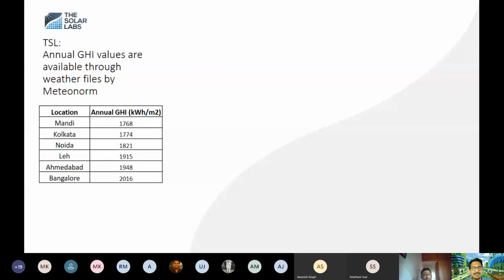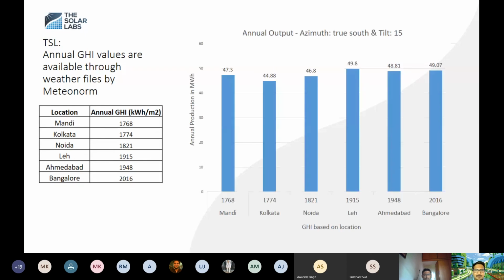This is the total energy per unit area from Mandi, which has a very high latitude and is in the hills of Himachal Pradesh, versus Bangalore, and some parts of Gujarat and Rajasthan, where we have very high annual GHI values, and especially certain parts of Karnataka as well. That's why Bangalore is at a very high annual GHI. So we have Mandi, Kolkata, Noida, Leh, Ahmedabad, and Bangalore. These are the annual GHI values from our software.